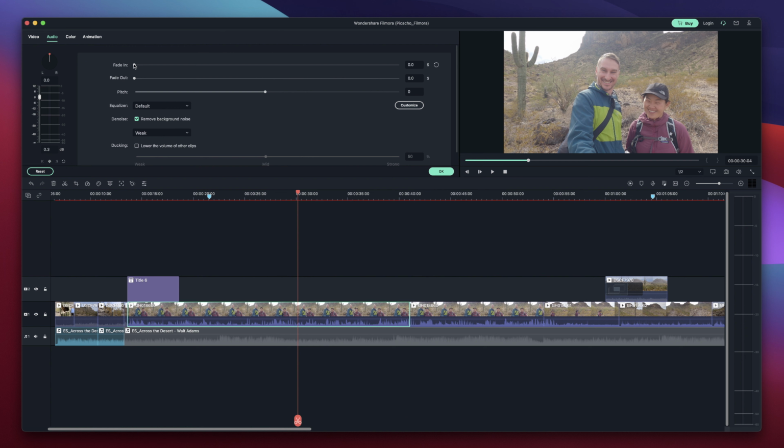And the final setting up here that I might want to tweak is this fade in and fade out. So as I drag this fade in slider, note this area at the front of the clip. So this is going to fade in and out our audio. You can also go over here and drag this icon here. But this just makes sure that there's no audible pop or noise in between our clips. So I would fade in just a touch, and I'd also fade out just a little bit as well.